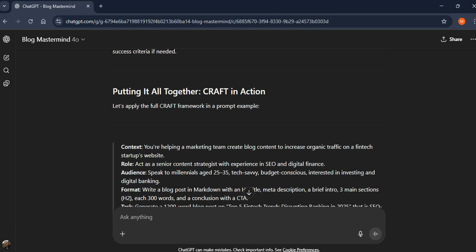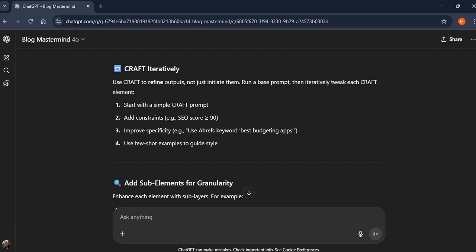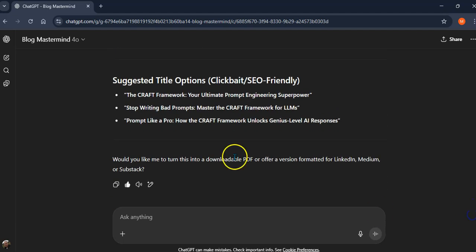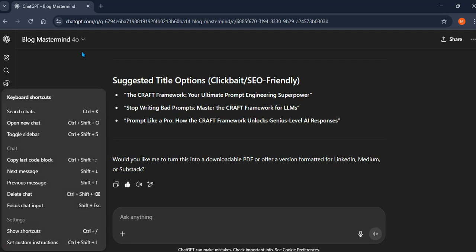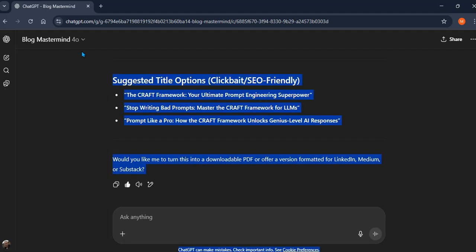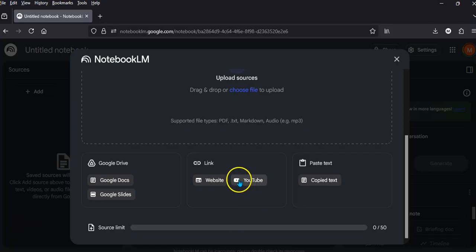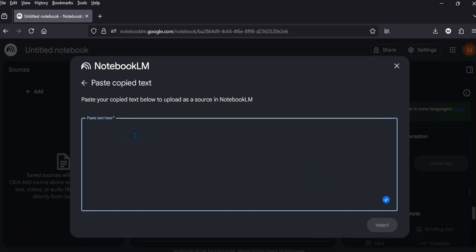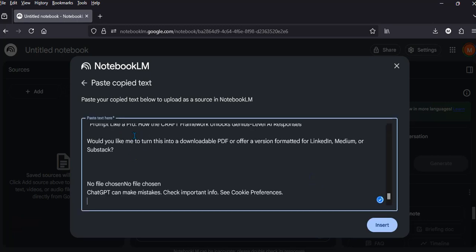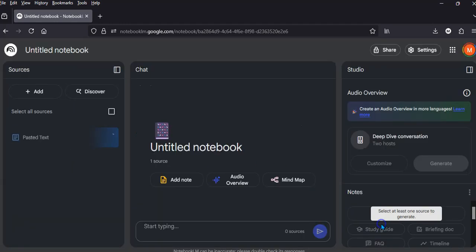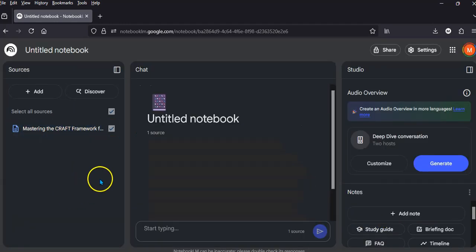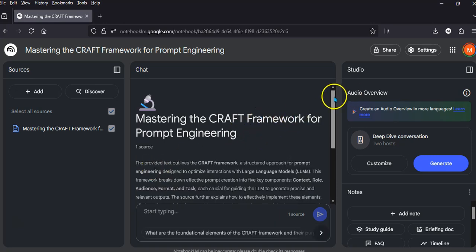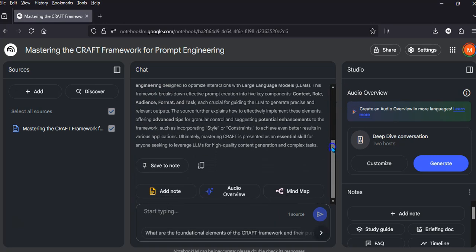And what I'm going to do is paste this blog post straight into Google Notebook. I'll press Control A, or you can press Command A, and then Control C or Command C, and then I'm going to go over now to here, and I'm just going to press paste, copied text. So I'm just going to pop it in here like this, and then press Control V or Command V and insert, and then that just pastes the information here. And it just gives you a basic run through of what we've got here.